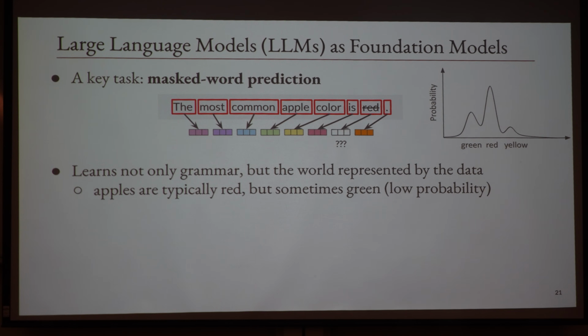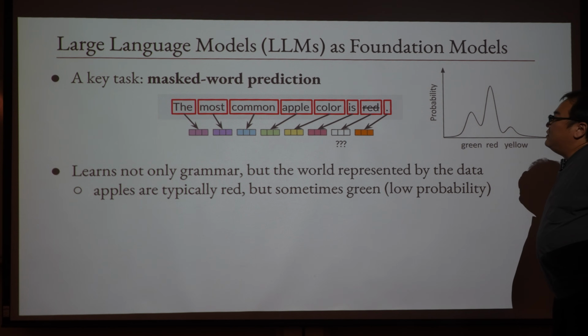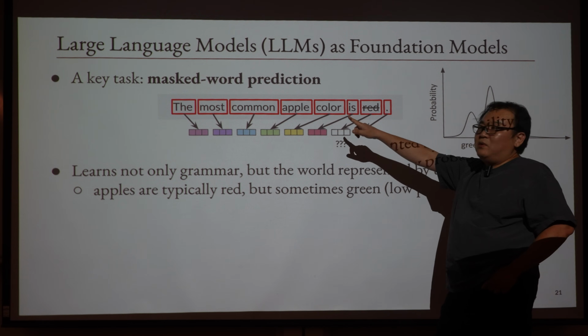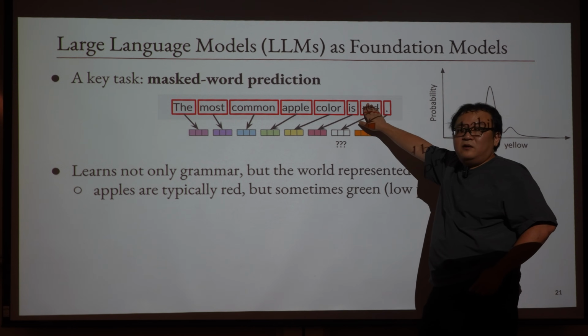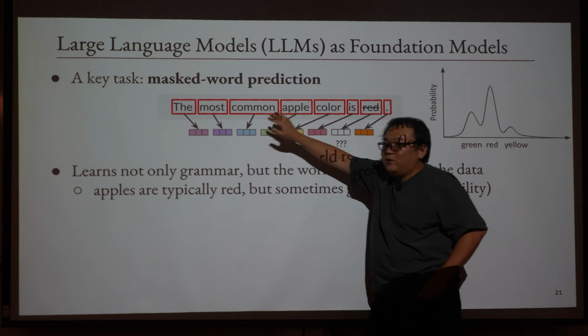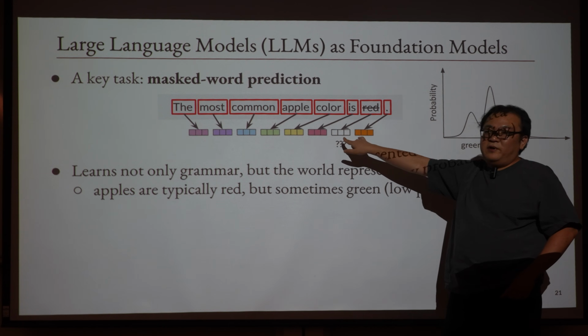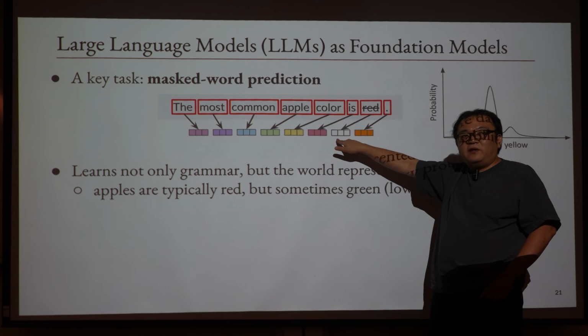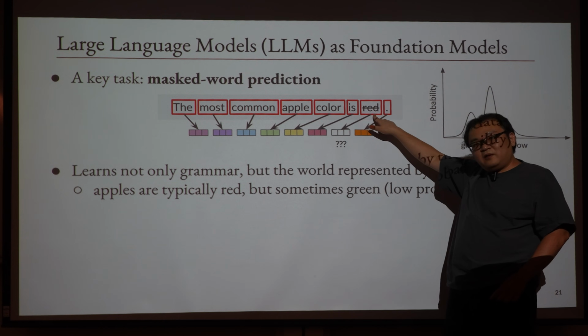So how do we train this LLM? There are many ways to do it. But the very first LLM, and it's still used underneath, used a technique called masked word prediction. What you do is you mask a single word here, and the model is given the rest of the words and an empty vector. It's actually not exactly empty. The model's task is to fill this vector with the right numbers that represent this word, red.